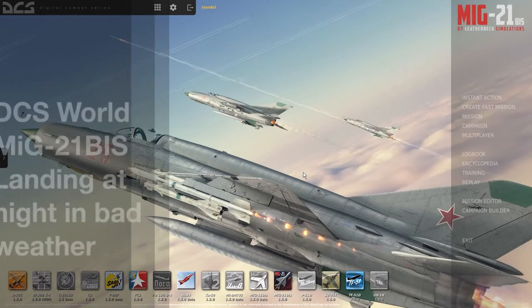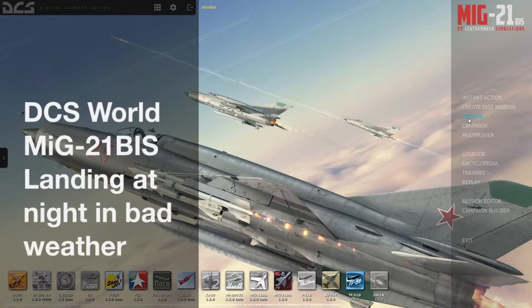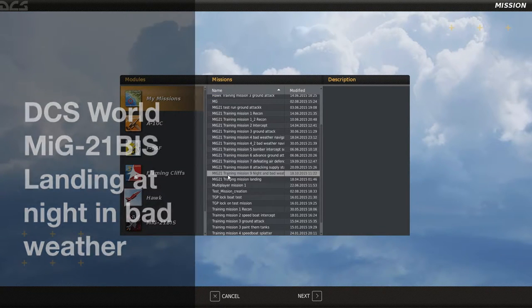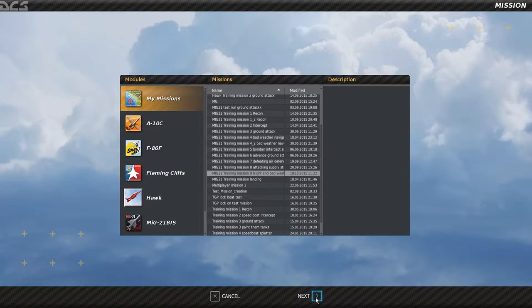Okay, hi everyone. It's Creative Fun, and today we're going to do an interesting mission. We are going to do a night landing in bad weather. See how that goes.